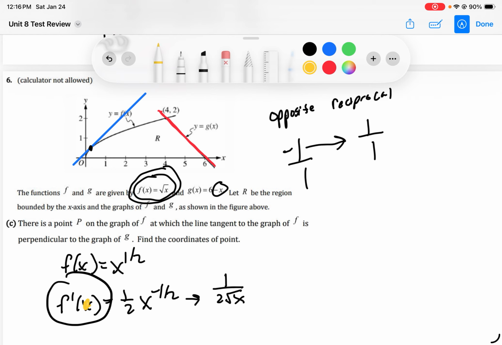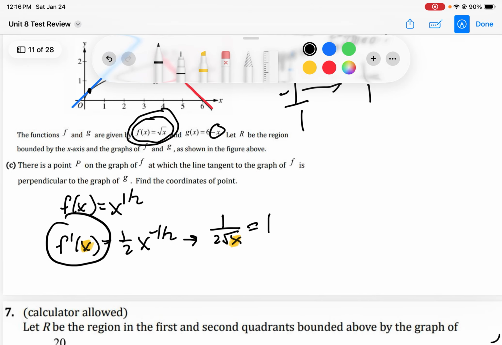If I plug it into the derivative, that would equal 1. So multiply both sides by 2, 1 over square root of x. It would be better to have kept it as an exponent. It would be 2. I guess I could do a cross product, but instead of this, actually do it from here. Yeah, that's good. Over 1 cross product: 2 square roots of x is equal to 1.